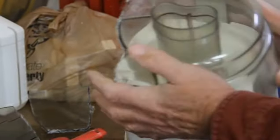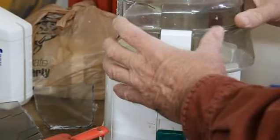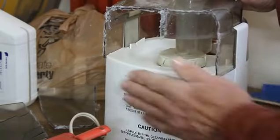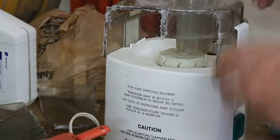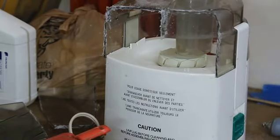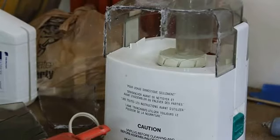But I want to try and leave as much strength and integrity to this plastic part as I can, because this is what's going to be the protection, as well as be able to activate the switches that keep it from starting.